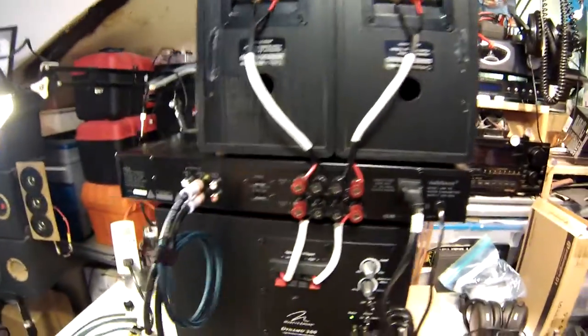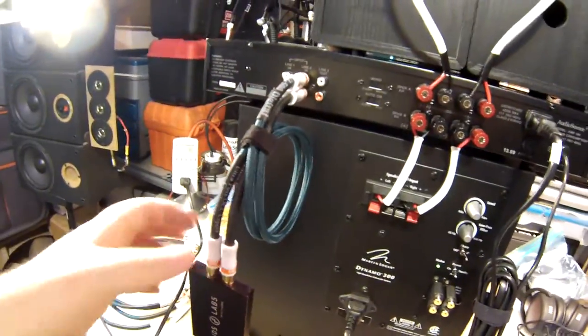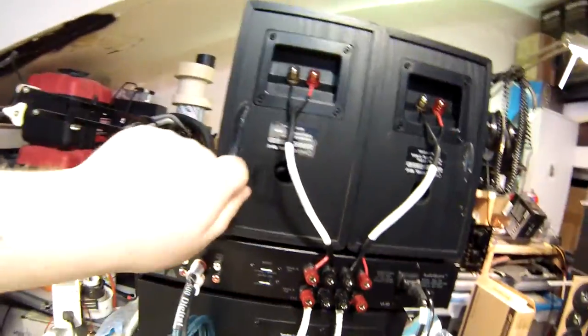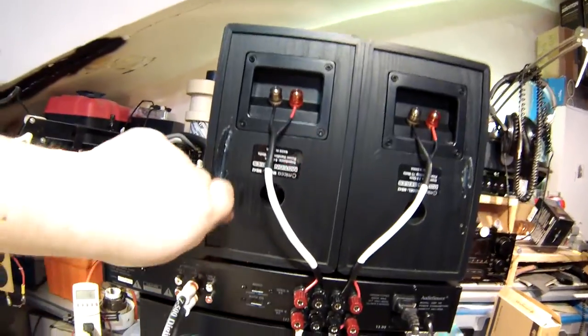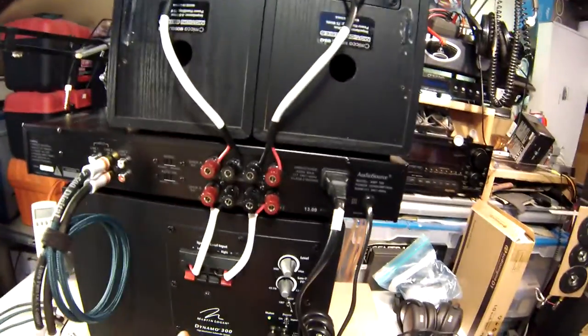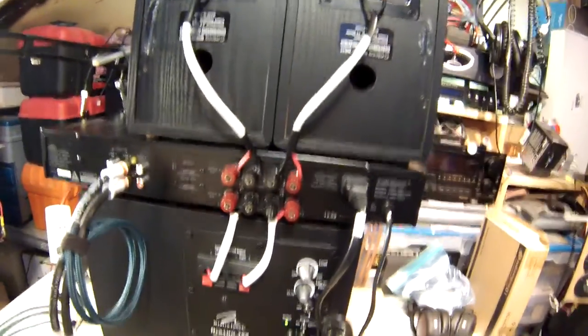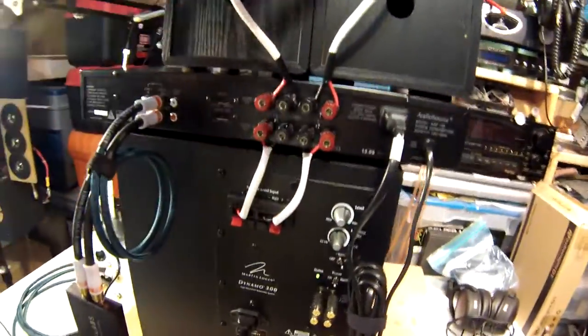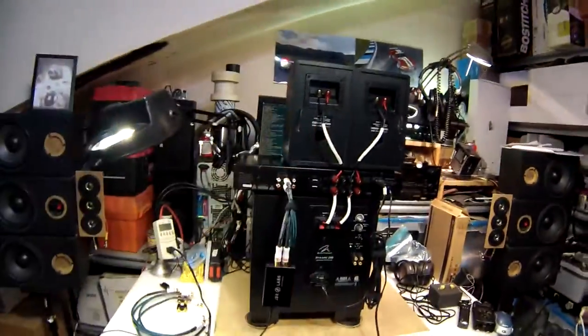Now, when you start getting into the signal end of it, RCAs, if the monitors have volume controls on them, you could shut the monitors all the way down, but the subwoofer doesn't know you're doing that, so the subwoofer keeps playing really loud. So what you have to do when you're using powered monitors and a subwoofer is hook it all together, set your volume so everything is balanced, and then never touch those volume controls again.